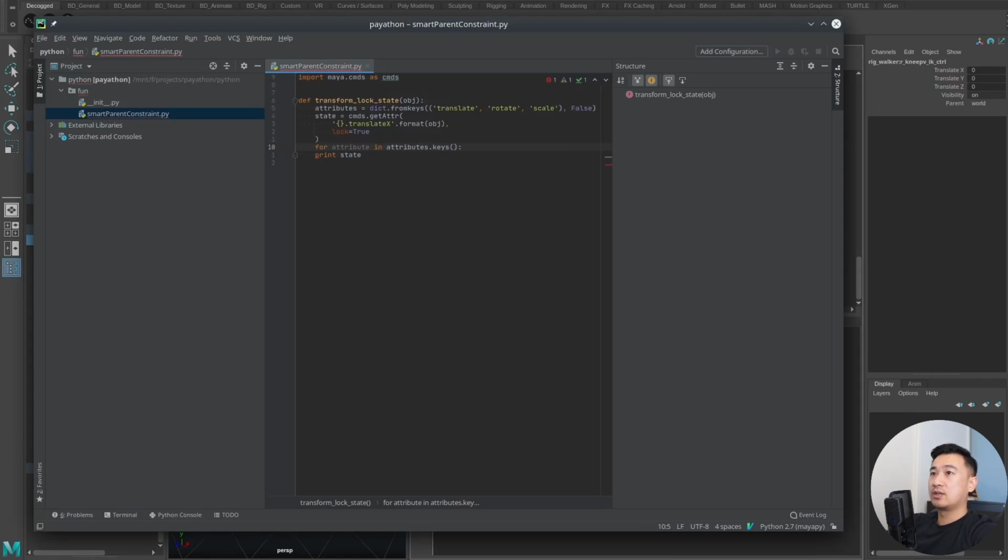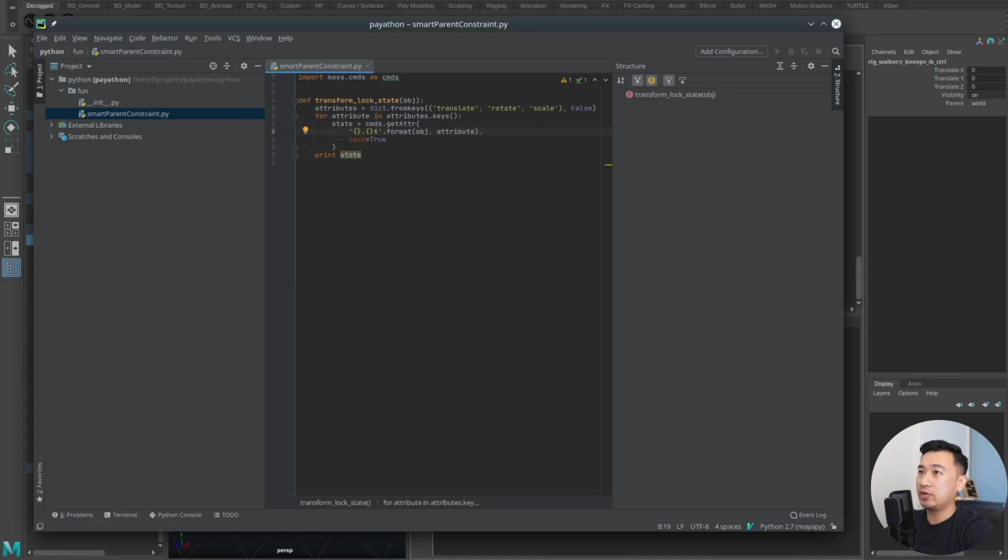So we're going to use this to loop over all these translate, rotate, and scale keys, the strings, and we're going to use the string itself inside of this cmds command. So I can come here now and grab this code and paste it inside here. Now you can see instead of translate X, we can use this little placeholder, taking advantage of how we're storing this in this temporary attribute variable. So now I can come here and type attribute. And you can see we still have to manually change the axis, and that's no good.